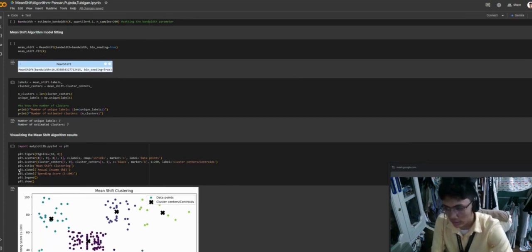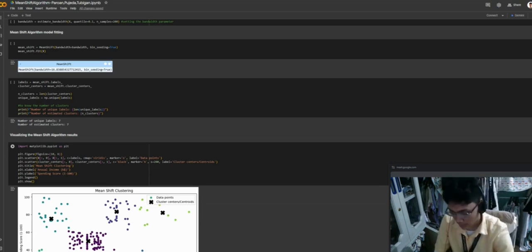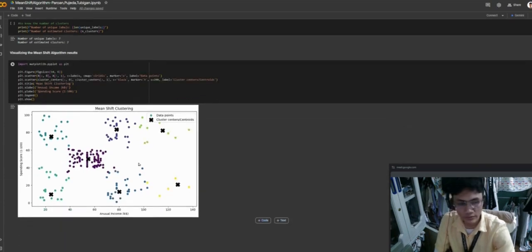This code here visualizes the results of the mean shift clustering using a scatter plot. So we import the necessary libraries. The first plt.scatter plots the data points from the dataset X with their assigned cluster labels using colors from the Viridis color map to differentiate clusters. The second one highlights the cluster centers with a black X, and then we just print the labels and show the plot. Here we have the actual visualization of the mean shift. This image shows the results of the mean shift algorithm.